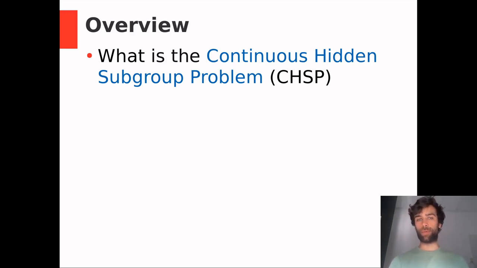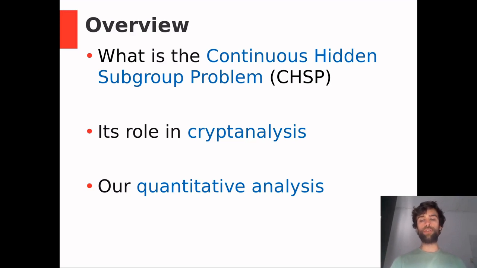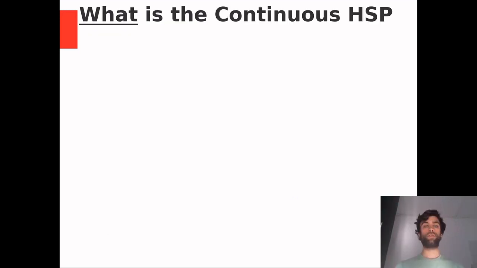The continuous hidden subgroup problem also has its influence on cryptography. It has also many other interesting applications. Our contribution is a quantitative and modular analysis of a quantum algorithm that solves the continuous hidden subgroup problem. Our work also identifies bottlenecks and therefore uncovers interesting challenges in this area. To give you a feeling of those challenges, I would like to list five open questions in the hope that you might want to tackle them.